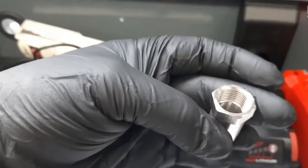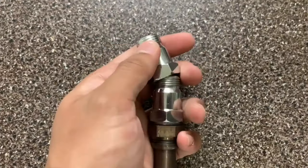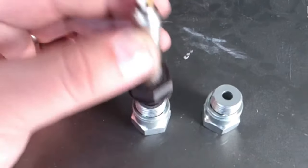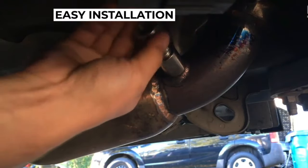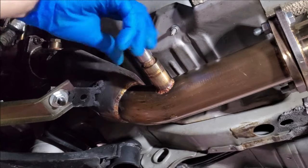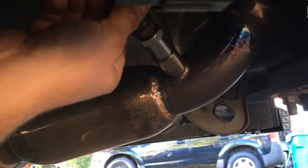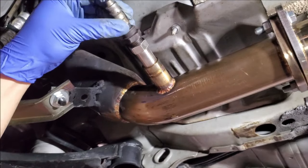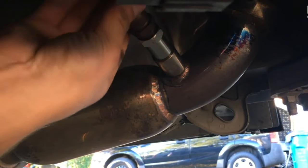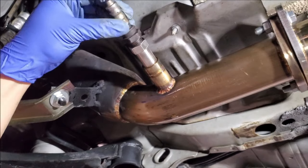In vehicles complying with Euro 3 and above, lambda probes are used to perform the diagnostic function of exhaust quality. If the equipment detects a deviation from the specified values, an error is displayed and the engine may go into emergency mode, or engine power is reduced. The proposed emulator allows you to bypass the appearance of this and numerous other errors. Delivery set: one lambda probe cheater.